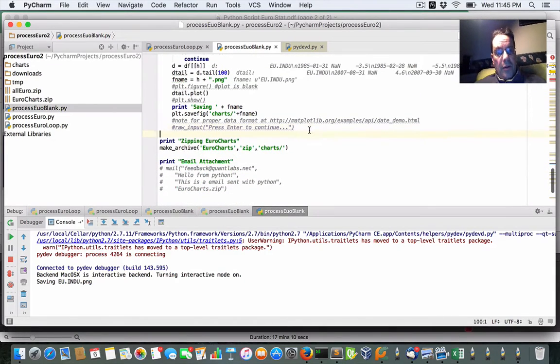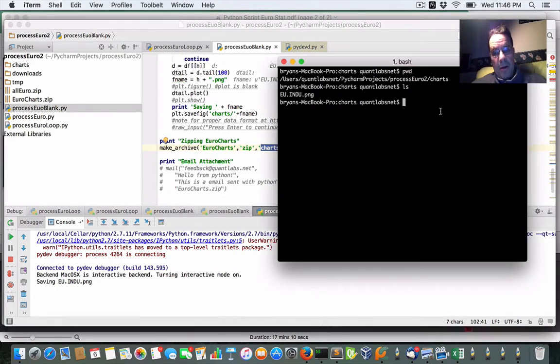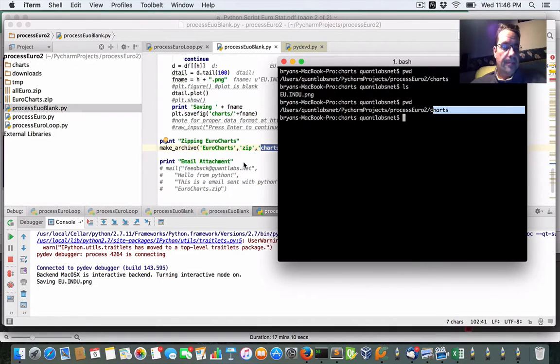So here's the end of the loop. So we're now going to zip up the charts. Essentially all we're really doing is creating a zip file called Eurocharts, and it's just going to zip up the entire charts directory. And remember, it's this directory here that we're talking about, and all the PNG files that get created within it.